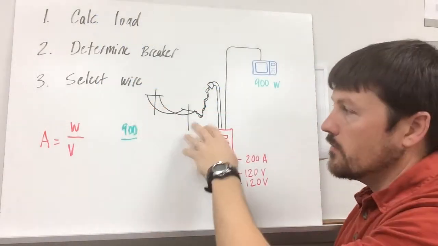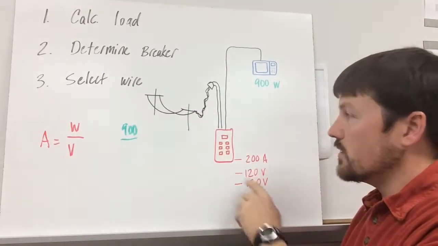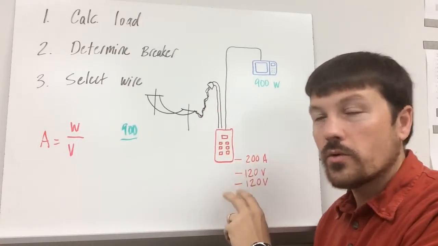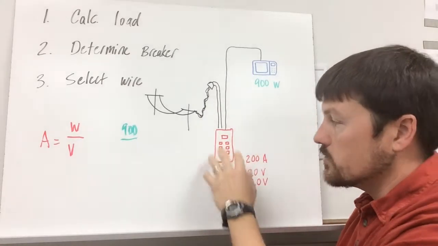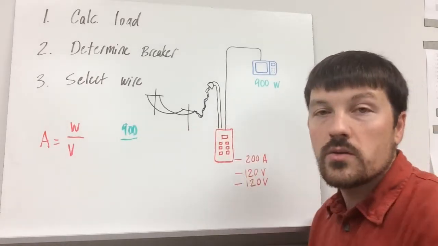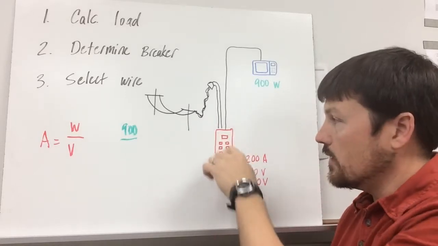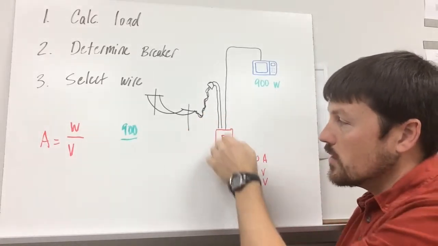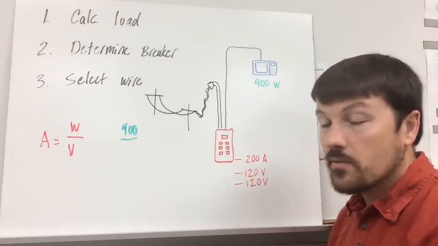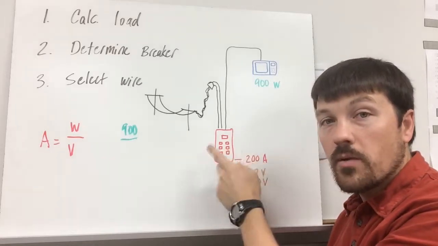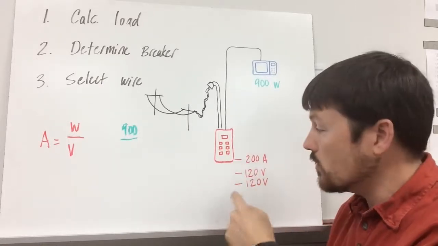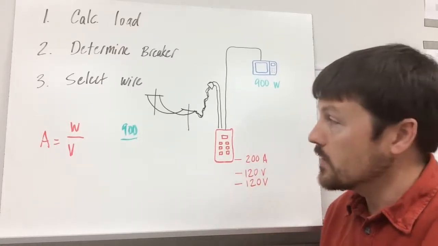From the power company, we're going to be supplied with 2 legs of 120 coming into our house. The little wires coming into our house. We have 2 of them at 120, and it goes into our panel, our breaker box, and in total we can use up to 200 amps. Each one of those service feeders is going to be 120 volts. So we could have appliances that utilize both feeder lines, and that would be 240 volts, or we could just use one of them, and that'd be 120.